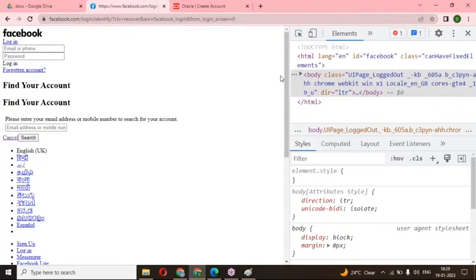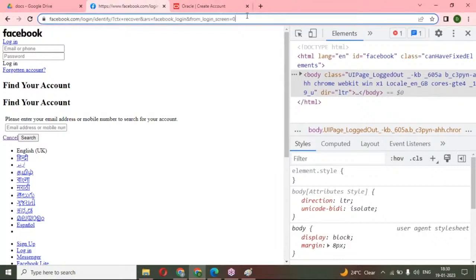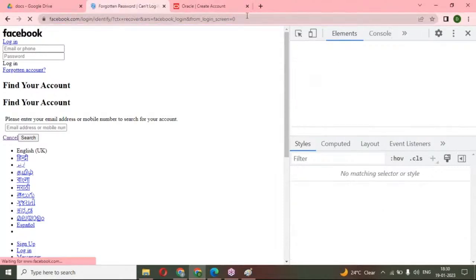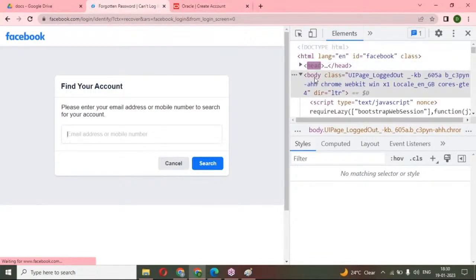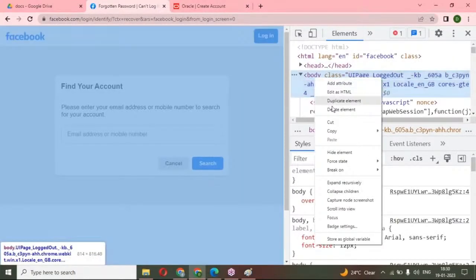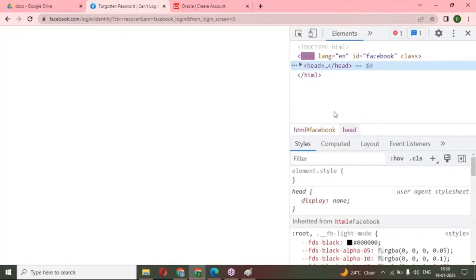There is no proper alignment if you don't use the head part of the application. If I don't write the head part, there is no proper alignment. If I don't use the body part, see, I'll refresh it, all is back. If I don't use the body part, what happens?